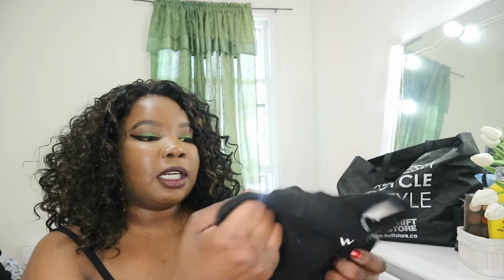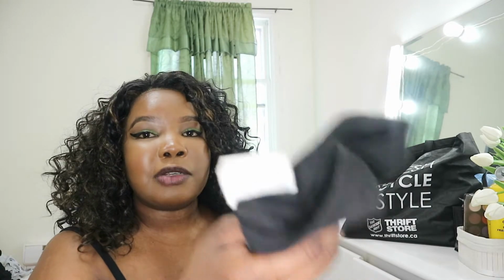I'm just in love, and I got this in the men's section, so you know this is gonna be my everyday streetwear, going for errands with a cap on and some sweatpants and some runners, or maybe just to go to the gym with. And I believe I got this t-shirt for $10, guys. I already took out the labels and everything because I wore it so many times already. You guys can tell that it's been washed many times.